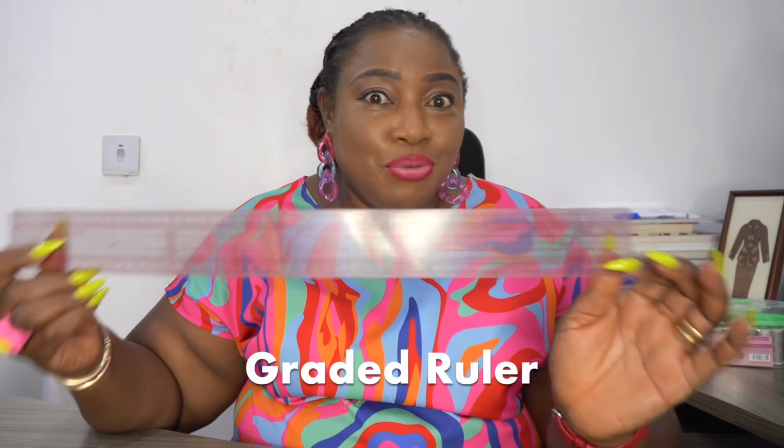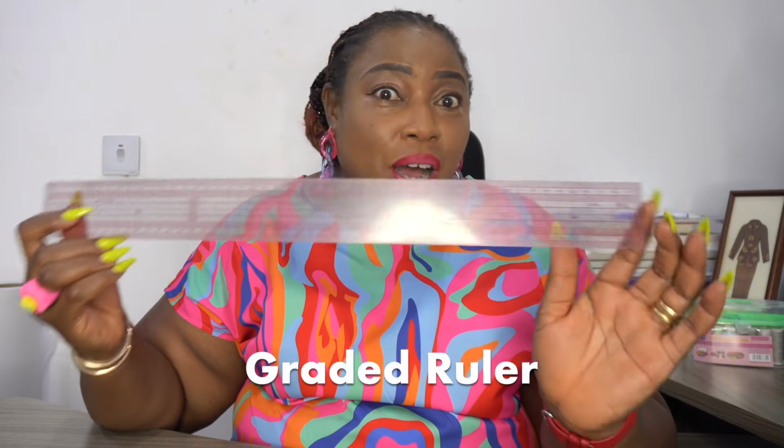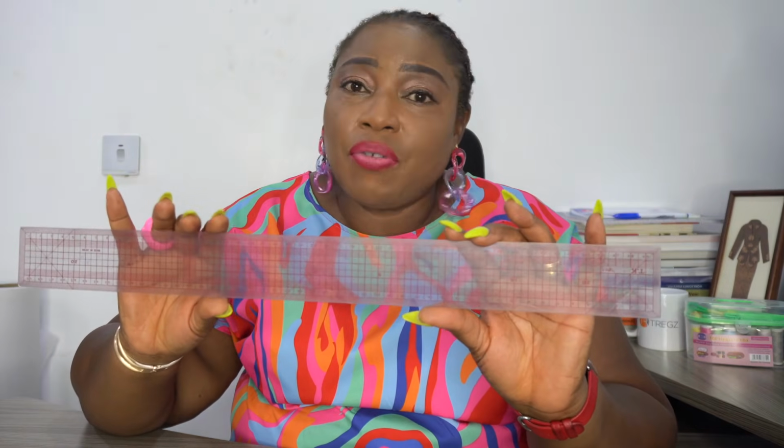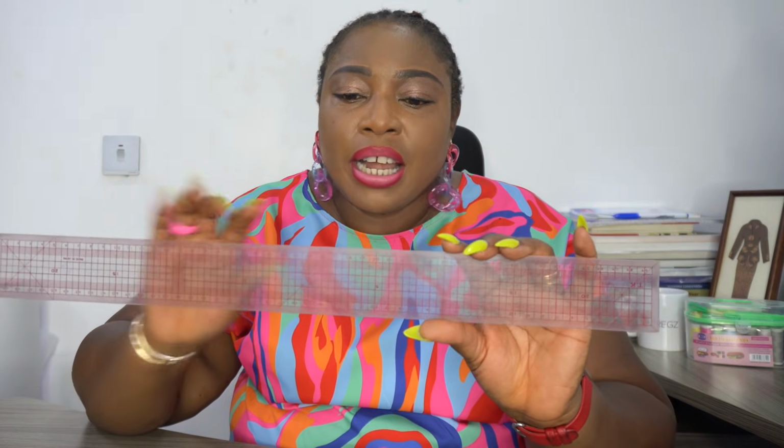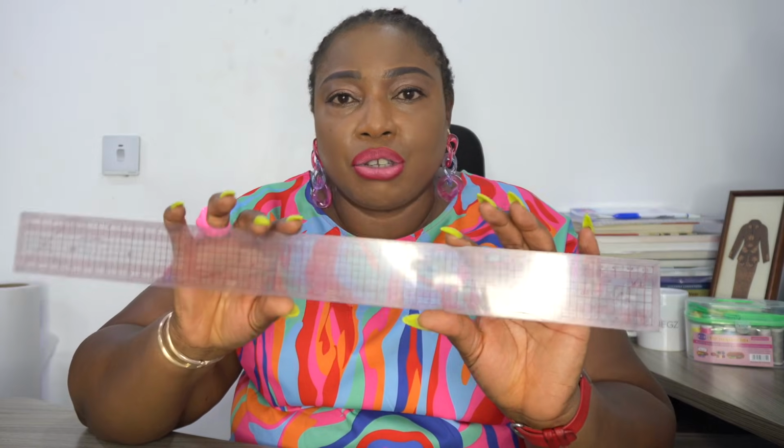Now the next thing you need is your graded ruler. This one is a very powerful tool, though it looks very small. Now if you look at this ruler, it's graded in centimeters. Some of them are graded in inches. Depending on whichever metrics you are using, you can buy that one. Now because this is a graded ruler, it helps you also to add seam allowance very quickly and to draw your straight lines.